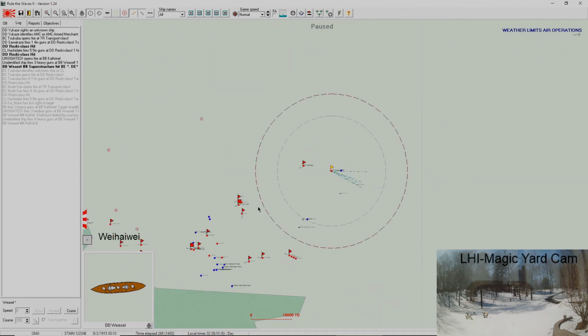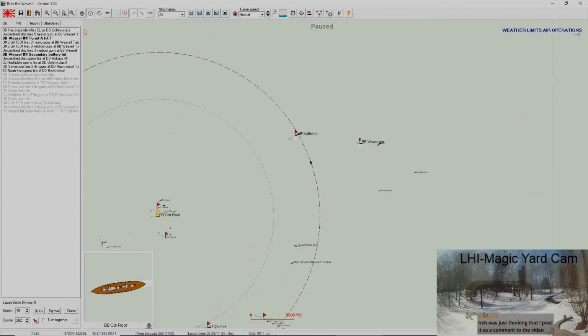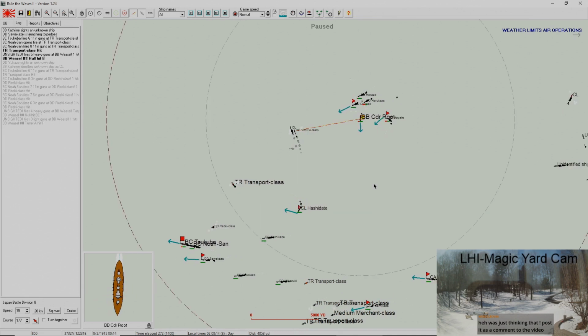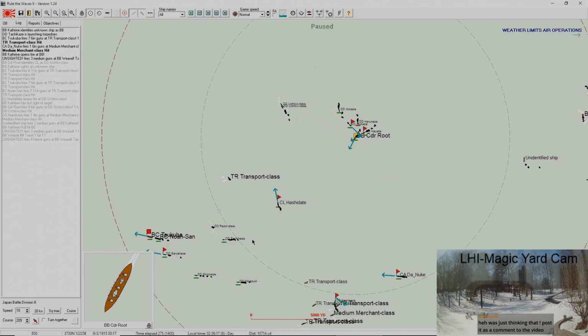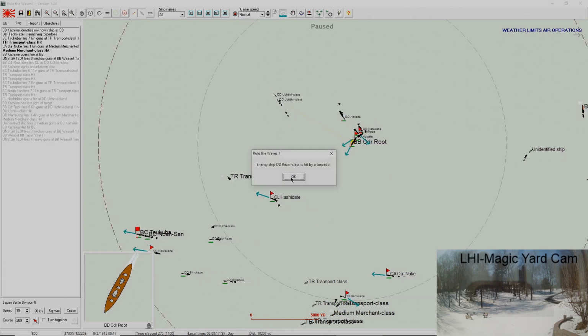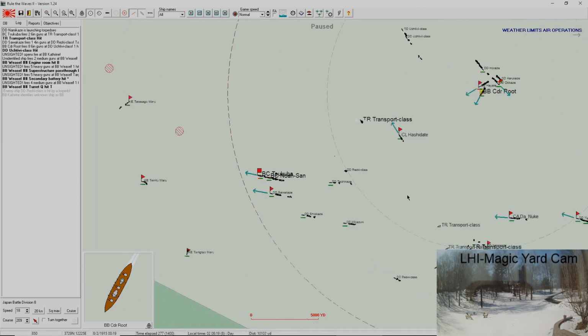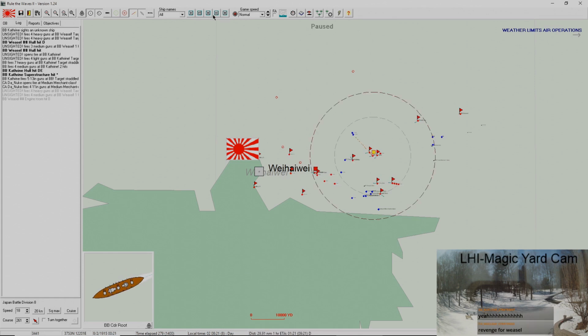The Catherine's turning to port. We're turning everybody to port at this point. Completely lost this one. Now it's just a matter of keeping any other ships from getting hit by torpedoes. Hit a DD. Wow, that was awful.